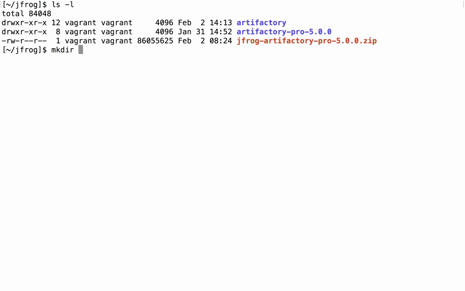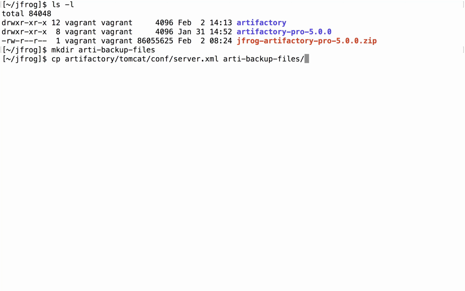We'll back up only a few configuration files and we'll be ready to go. Let's create a backup folder, rdbackup files, in which we will hold a copy of the backup files. We will back up the Tomcat configuration file by saving the server.xml file. This way, we preserve the port and optionally the URI Artifactory was running under. In case Artifactory was configured to work with an external database, you should also back up the JDBC connector driver from the Tomcat lib folder. In our case, we use the default Derby database, so this step is not required.